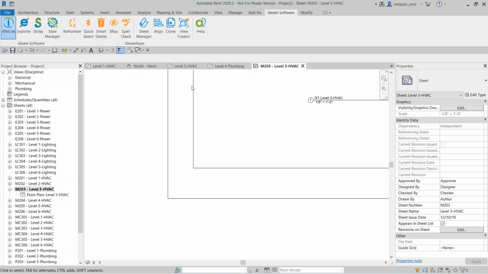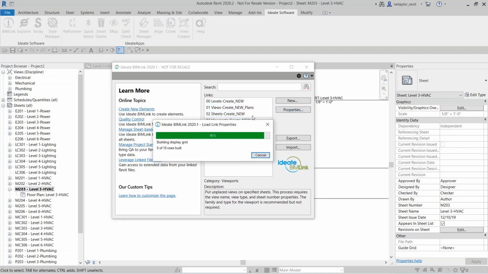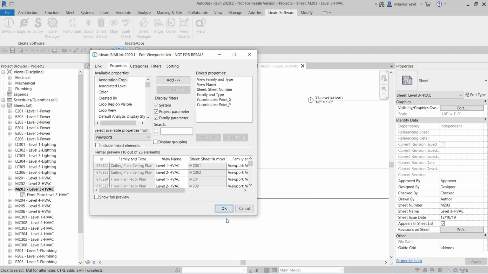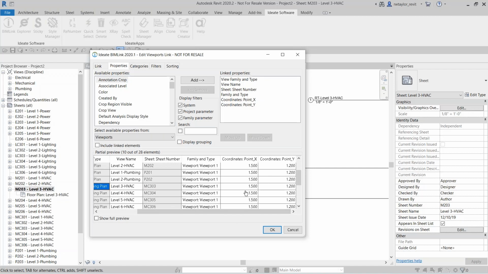Another nice thing I can do is let's come over here to level 3 HVAC under viewports. Let's go to properties, and let's go down to level 3 HVAC, right? That's what I'm looking at right now. There's the view name, and you can see that I've put all these at 1.5 and 1.2.